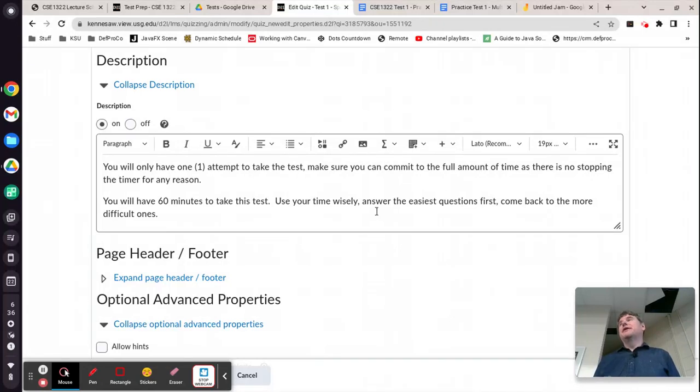And life would go on and you would lose a few minutes while it's rebooting, but everything else would be fine. If you decide to leave it until 8:14 and you start the test at 8:14 and something goes wrong at 8:16, you're done, you get a 0. There's no repairing it. So do not leave it till the end of the window, start the test at the beginning of the window. Make sure that you understand that when I say start the test, I don't mean begin the Respondus setup. I mean literally press the button that says start quiz.